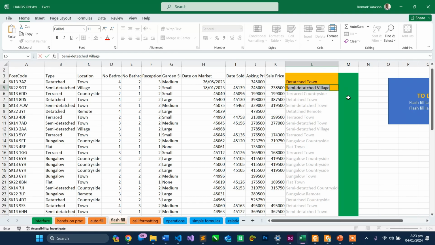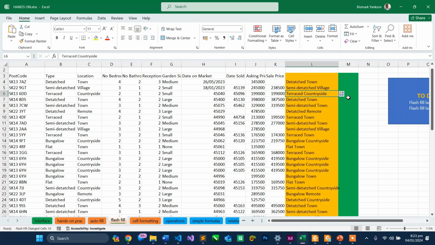So Excel now intelligently understands that you are combining the text in column B and column C into one single text. Mind you, with this one, when you make changes in any of the cells, the changes will not appear here. They won't work here. So as soon as I see this, I can hit enter. That is all. Everything has been filled. This is what we call flash fill.